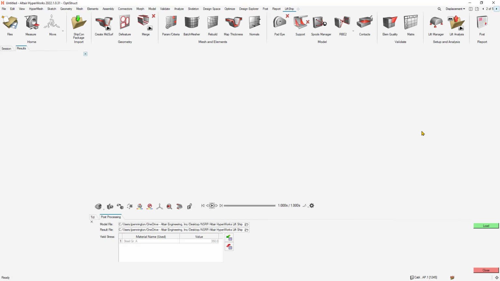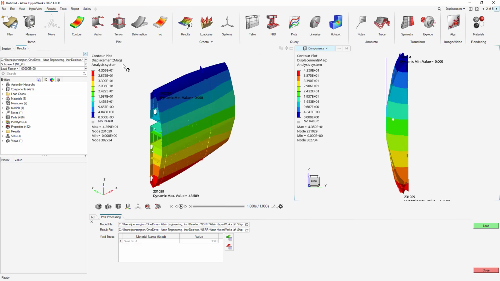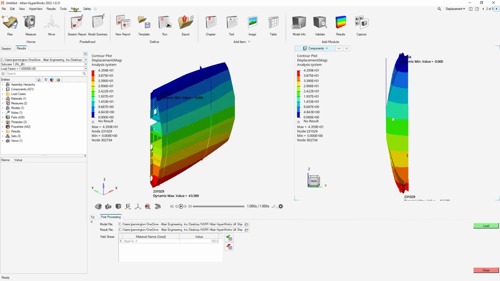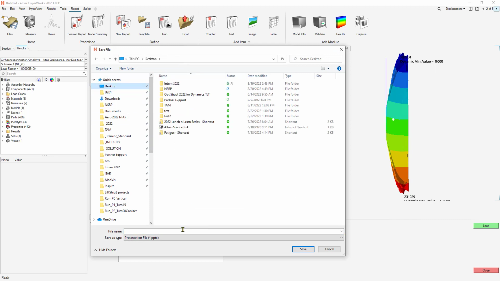A couple other quick things we could do is automatically generate a report. So what you see here is what you get if you hit the report session creation here. So session report presentation, and we'll just put this on the desktop as a test.